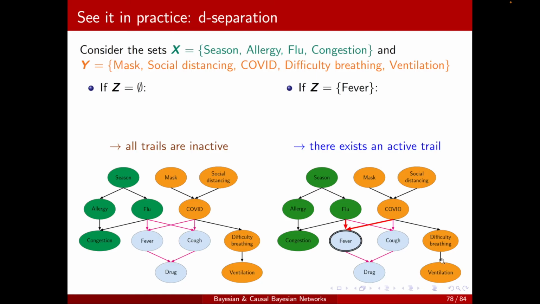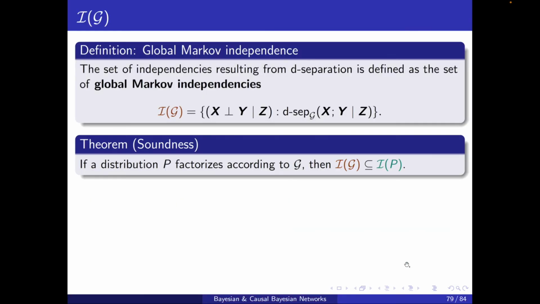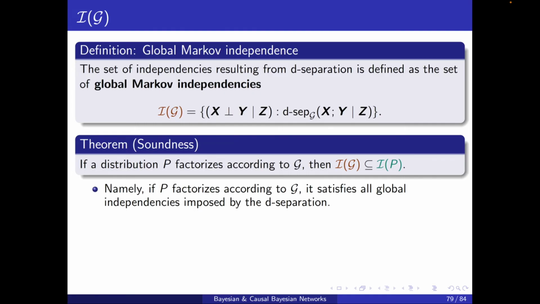So here it's not from its parent, it's actually from the descendant drug, right? If I want to get to the other non-descendants. But then this time it's a V structure, right? And it's not observed. We only condition on its parent, flu, in the local independence. So therefore, these ones will also become independent, right? So you can see that the local independence becomes a special case of global Markov independence, of D-separation.